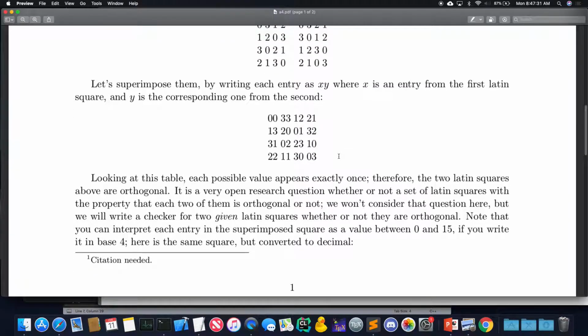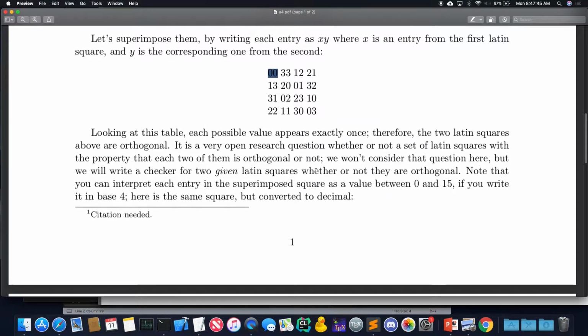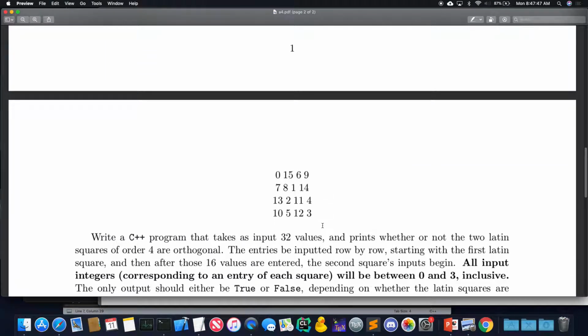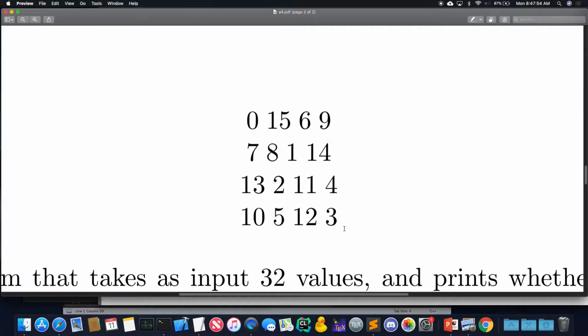And you can actually verify it by looking at this, but if you think about it for a second, each one of these digits you can think of as written in base 4. So it can be either a 0, 1, 2, or 3. If you convert it back to decimal, then there should be 16 different values. And here's the result if you convert them back to decimal.